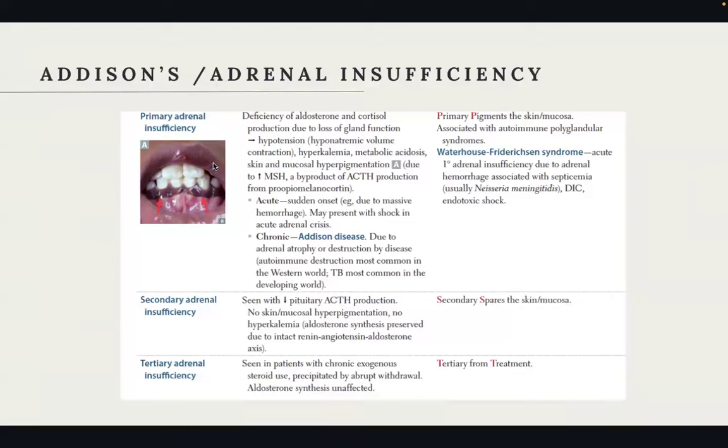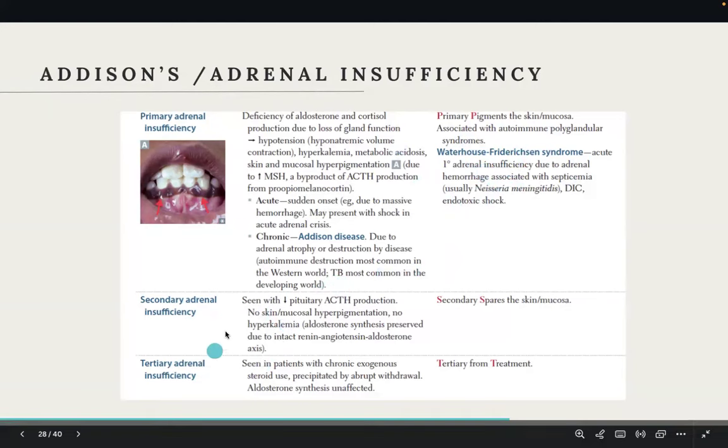And then depending on the tests, I can find out if it's acute or chronic. Again, chronic would be over the long term, and it would be known as Addison's disease. It would be destruction due to atrophy or destruction, basically by autoimmune disease, infection, whatever it may be. Don't worry about this. You didn't take Neisseria or endotoxic shock. This is very POD core. You're not going to be asked about this.